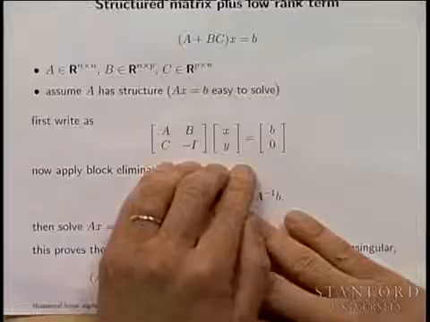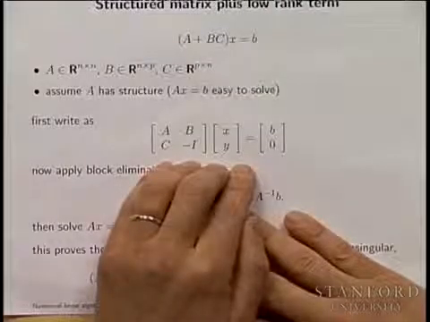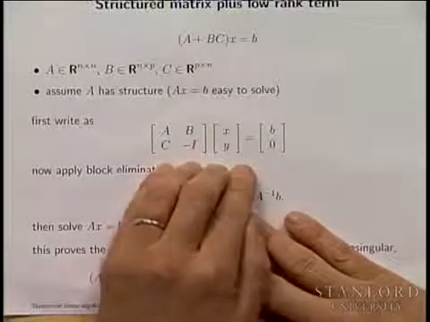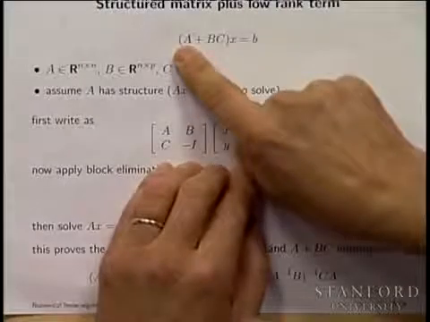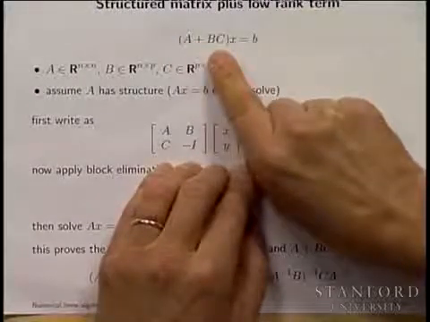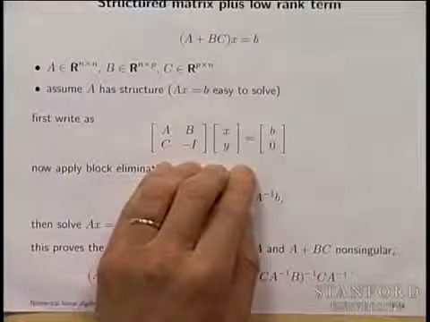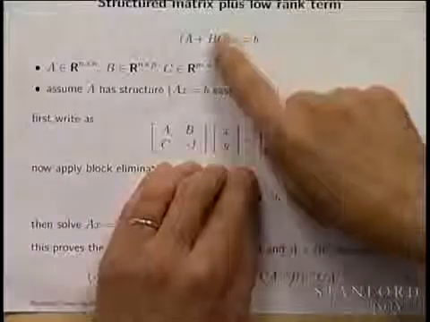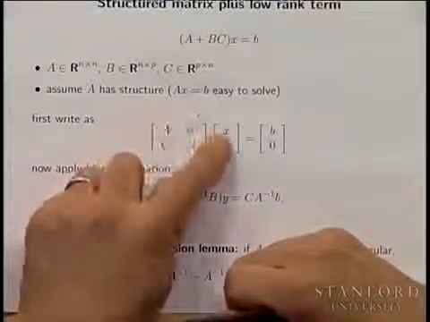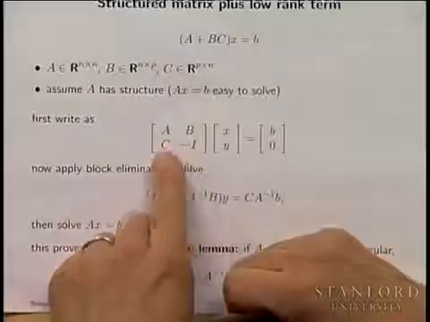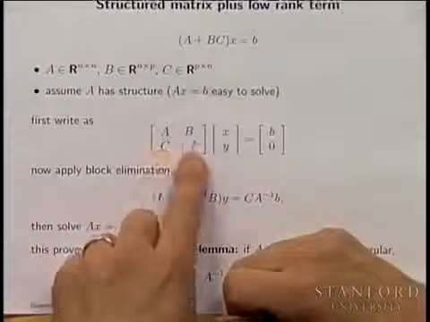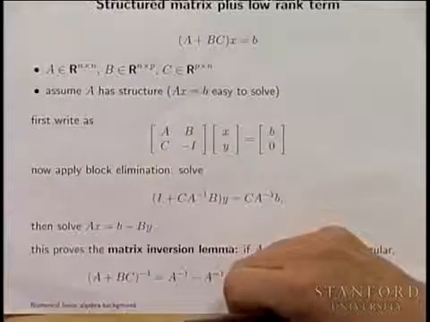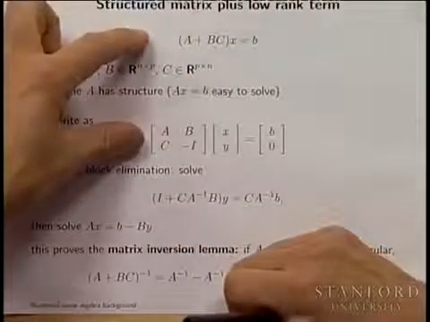What you do is what we did in duality, which is you uneliminate. You introduce new variables. Strange. So here's what you do. You uneliminate. You write this as Ax plus b times Cx, and you introduce a new variable called y, which is Cx. Then you write this as Ax plus By equals b, and then Cx minus y equals 0. That says y equals Cx. So these two are completely equivalent. If you solve one, you can solve the other.